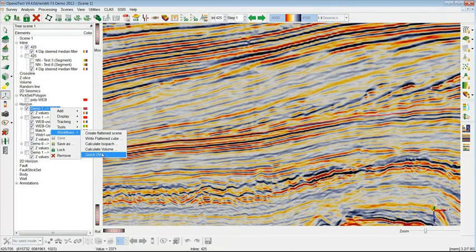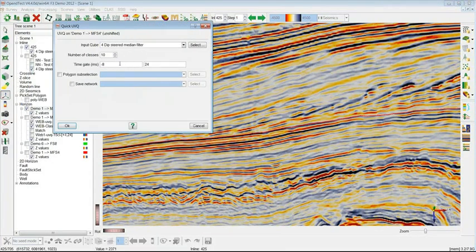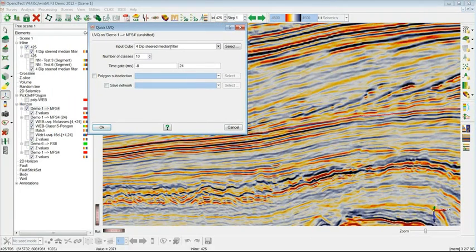The window opens up, and it's telling us that the input data should be selected, but it's already set as default, so we have a dip-steered median filter, which is a filtered type of seismic.